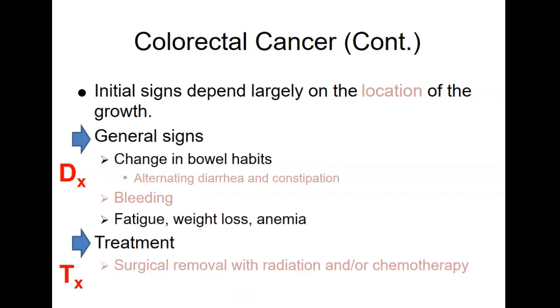So some signs and symptoms: changes in bowel habits. If somebody has normal bowel habits and suddenly they have massive constipation, or they develop something called ribbon stools. Ribbon stools are when the bowel movements become very long and stringy, and that's usually because there's an obstruction or a blockage preventing the normal stool from being expelled from the body. If there's internal bleeding that's going into the stool, again, the stool will become a very, very dark black color.